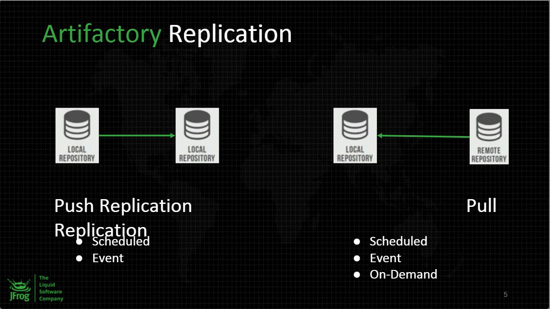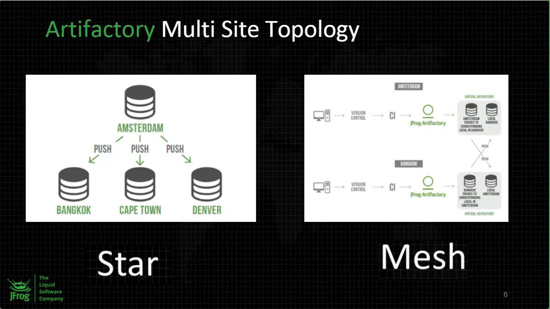Excellent. So I do want to dig into some of the use cases where push versus pull, scheduled versus event might make more or less sense. But before we dive deeper into those use cases, I want to make sure that we hit all the definitions of everything. So the next point of confusion usually tends to be around the multiple types of topology that exist in our environments, right? So the next thing that I want to cover is, what are the different topologies and what does it mean, right? So the two types, star and mesh. Can you please explain the difference between these two topologies here?